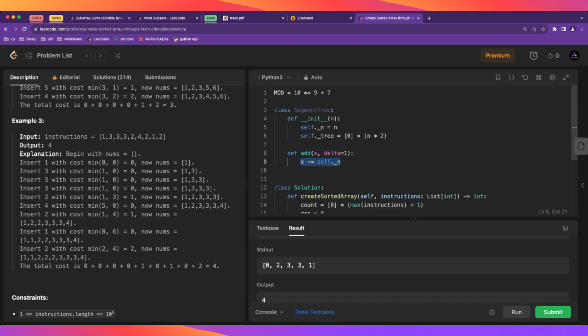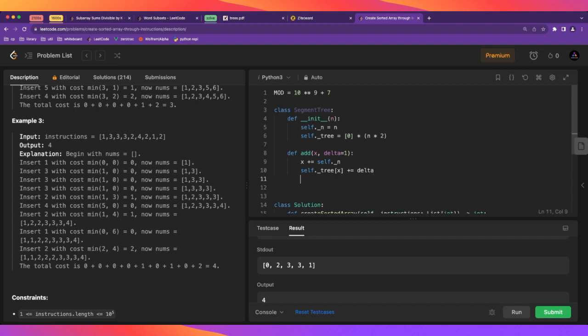We need to skip the first n positions, which are the unused value and the internal nodes. Now we are at the leaf that corresponds to the original x. So we just use that index and add the delta to it.